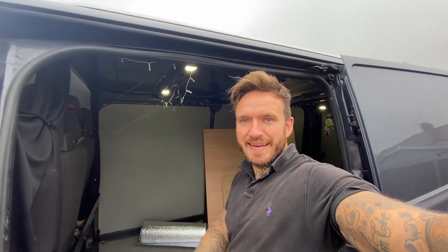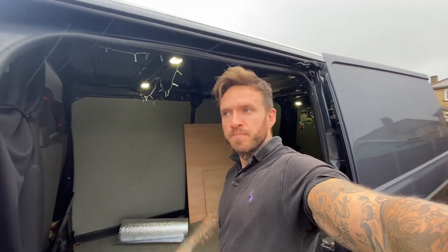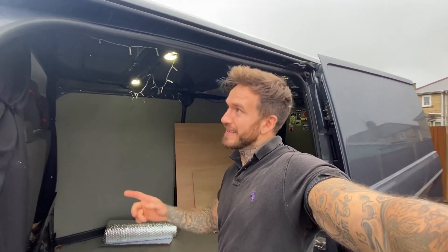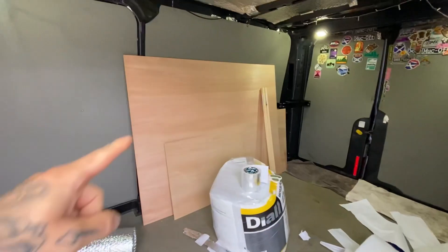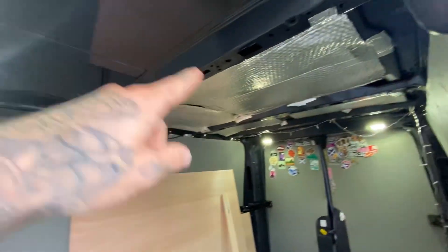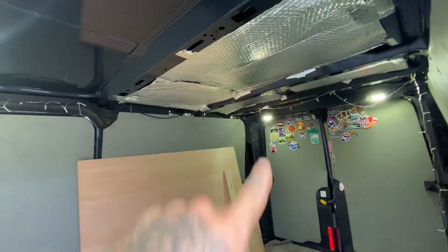So I've just started insulating the ceiling — we've been doing this now for a couple of weeks in my spare time. It is now the second of November. Not this coming weekend but next weekend I want to take the van out. I've spent the morning cutting down the ply pieces I'm going to put on the roof, and I'm just going through adding insulation and then sticking some insulation on top of the foil before putting it on the roof.